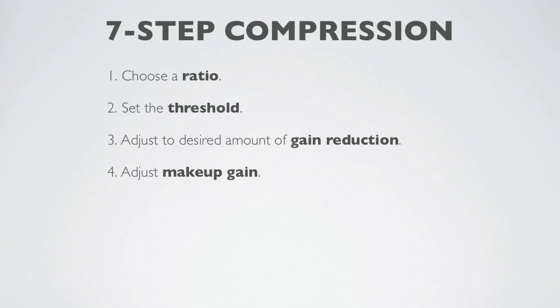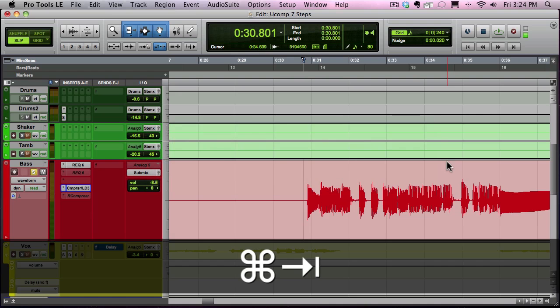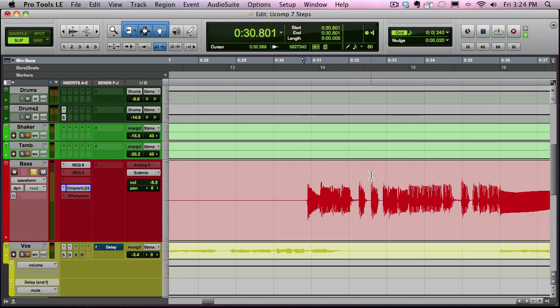Okay, so we've adjusted the makeup gain, and that's sounding pretty good. The volume's good. Now we need to set the attack. Now, the attack, like I mentioned in the earlier videos, is actually really important. It's one of those things I never adjusted when I first started mixing and compressing. I knew kind of what it did, but I couldn't think of a good reason to actually mess with it, so I just left it alone. And that's okay, but there are a lot of extra features and sounds that you can't get if you don't mess with the attack.